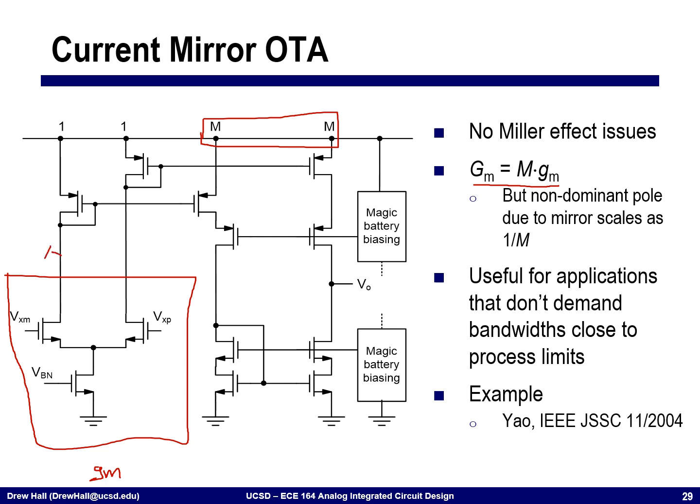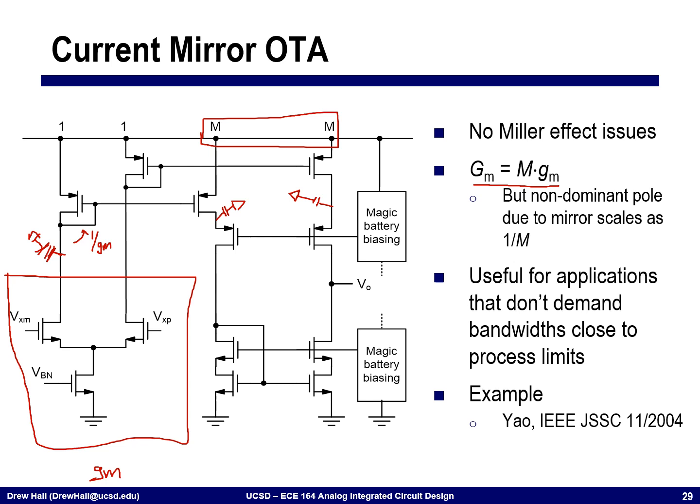all of these nodes are fairly low impedance. And when I say low impedance, it's because I have this diode connected device, and so the impedance into this node is 1 over GM. Okay? And so even if I have a bunch of capacitance here, it sees a very low impedance, which means that it's going to be a very high frequency non-dominant pole. Okay? This does start to pick up as we scale these devices, because remember that these are going to be M times larger devices. So similar to the folded cascode, I will have capacitance here that can turn into non-dominant poles.